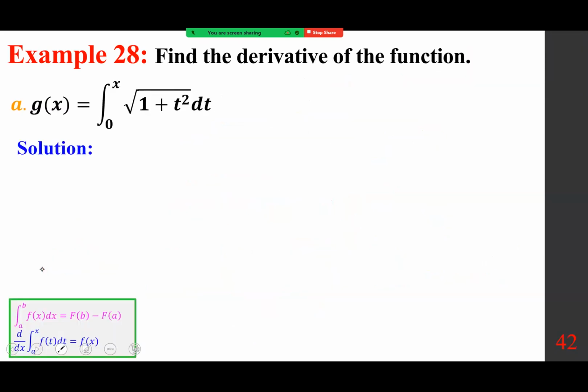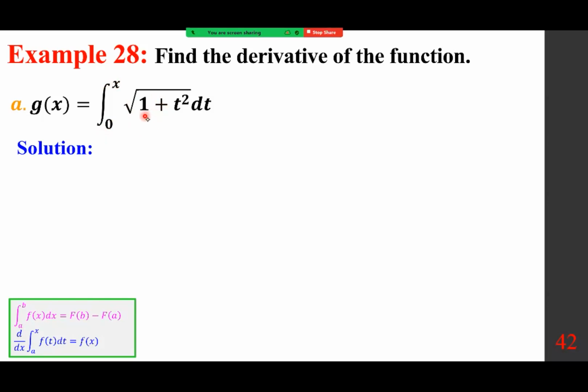Find the derivative of the function, and I'm going to remind you of FTC. We've been looking at this one so far, but now we're going to look at this one. And what it says here, this is your function f of t. Because this is a number, it doesn't have to be 0. You can have 10, 17. In fact, even -5 works. And then you just plug into this.